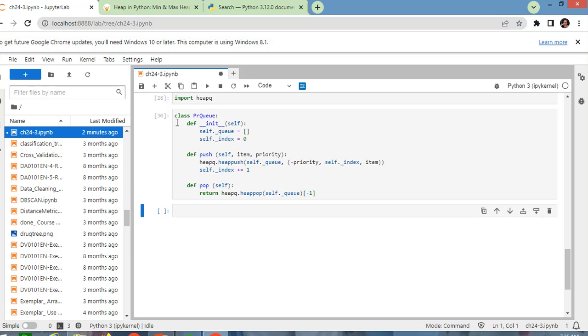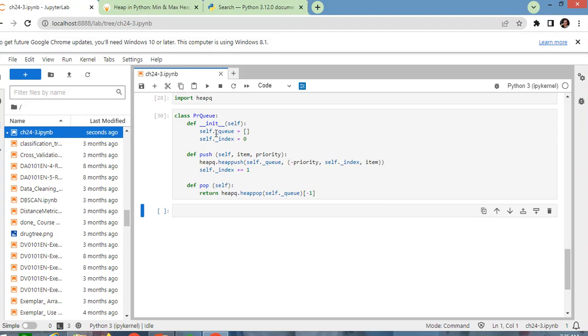The first letter of class was capitalized wrongly, which led to an error. These underscores in the initialization function are here to make the attributes non-public.